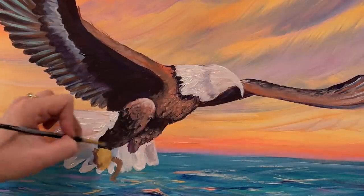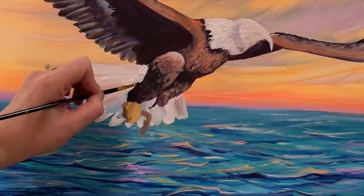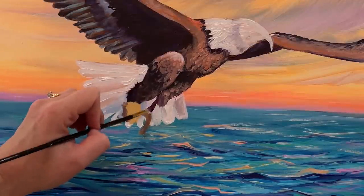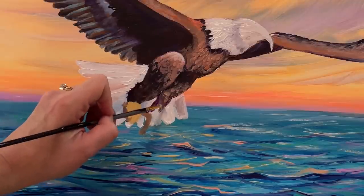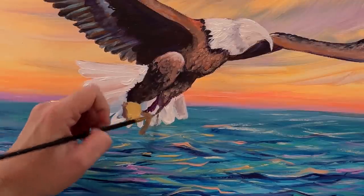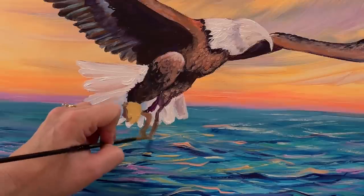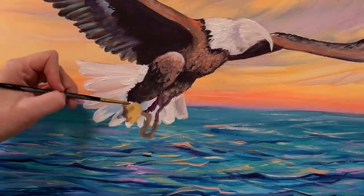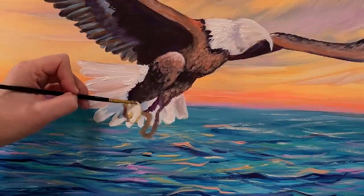I'm going to outline, pull this down a little bit lower, some little feathers. And then it comes down and around like this. Now I'm going to do a layer of white so that when I add my bright yellow, it really shows up.